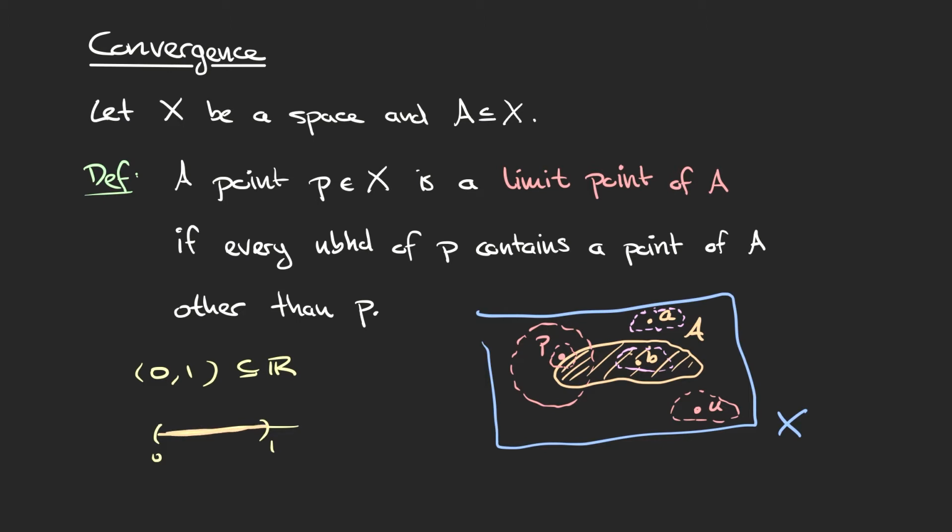Now if we take some point inside the open interval, for example this point x here, then in order to determine whether x is a limit point or not, we need to look at the neighborhoods of x. So we let, let's say, U be some arbitrary neighborhood of x. And U might actually be a very complicated set. So it could, say, include this part, and it might have some other part here, and some part here. So it just has to be an open set that contains x. For example, it could be a large union of small open intervals. So this would be our neighborhood U.